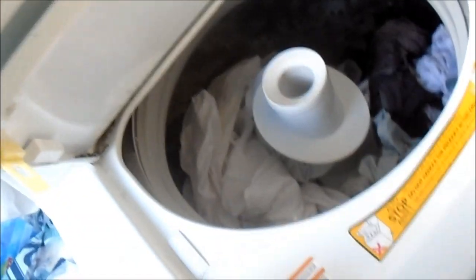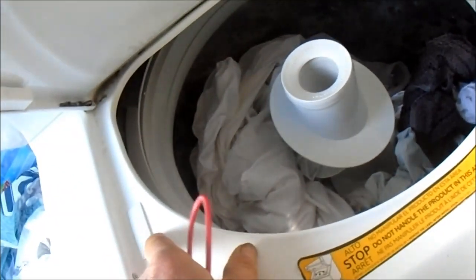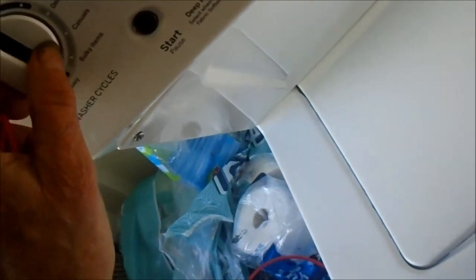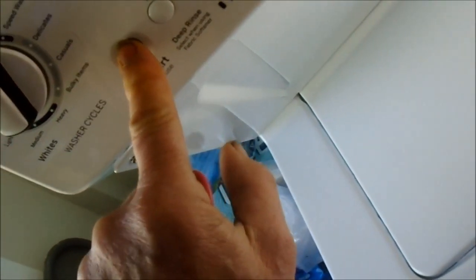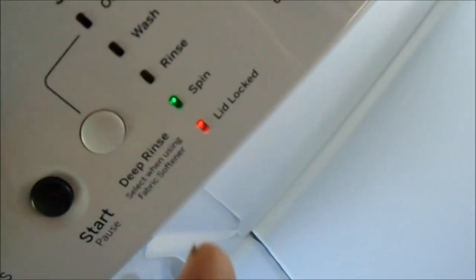Oh, this has a magnet for the lid switch too — look at this, it's got a magnet here. So it looks like it's got a lock. This is the lock, that's the magnet. This is actually the sensor, and this is the lock. It does not lock mechanically. I'm going to turn it off — you hear a relay click. This is good. Start. There it is, it's doing something. It's doing it. It let water in twice — why would it let water in when it's supposed to be draining and spinning? It's locked. There it is! Yippee.